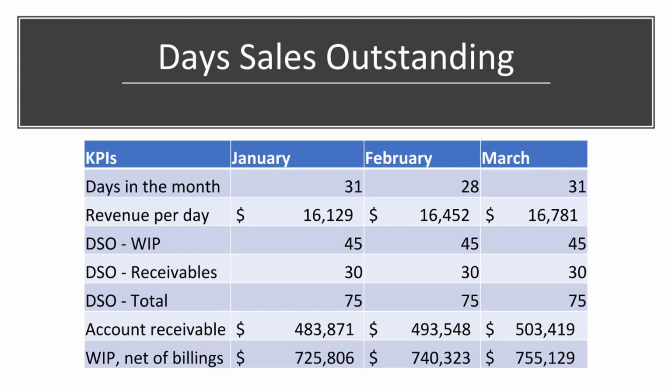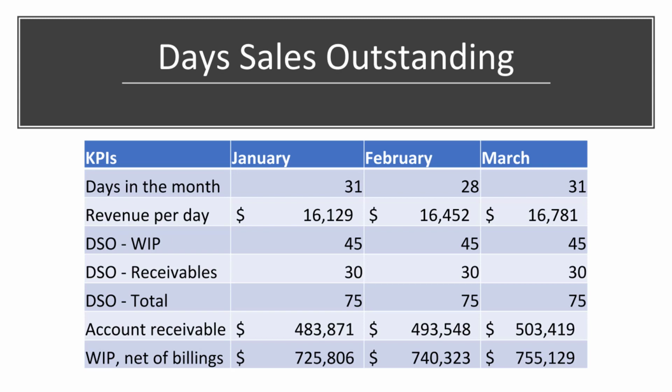What we're saying here is when you look at that DSO total line, we're saying that in all months, January, February, March, on average, it's taking 75 days from the time you do the work to the time you collect the cash. And then on the line items just above that, we're breaking that down even further. We're saying, well, if you want to know the components of that 75 days, it's taking 30 days on average to collect your receivables. So from the time that you actually issue the invoice to the customer, it takes 30 days to actually get paid. Now that would make sense. If your terms are 30 days, then what else could you expect, right? So that would kind of make sense.